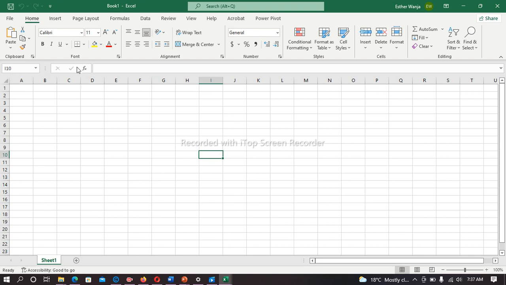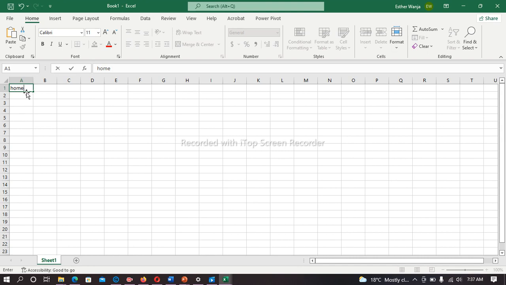Now this is the function box, which basically decides whether it's a function or whether it's a number, and this is where you actually type in your data if you want to edit a cell. For example, if I say home, everything I'm typing here comes there.